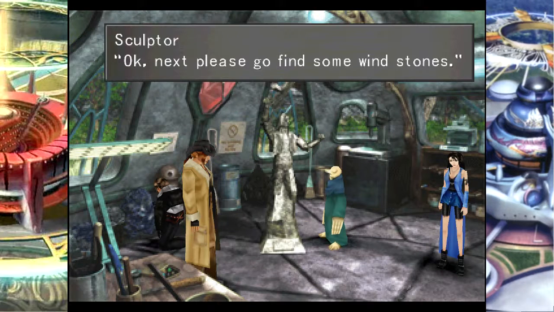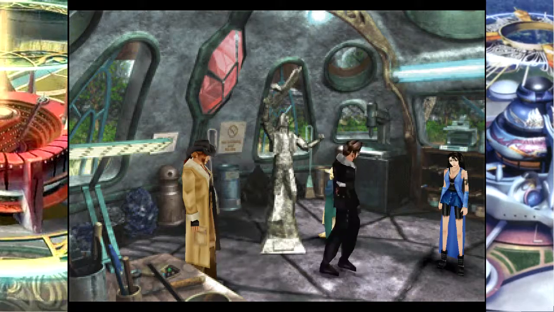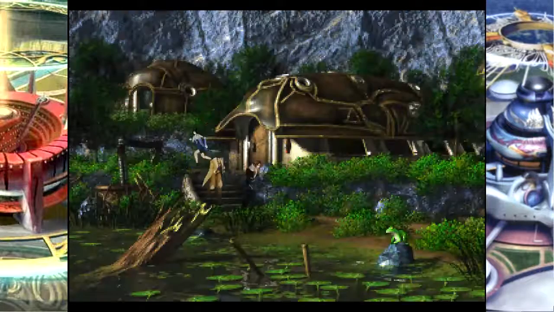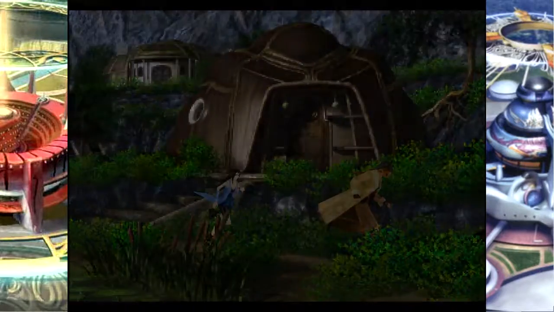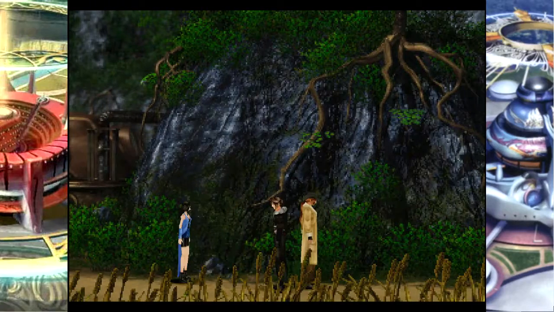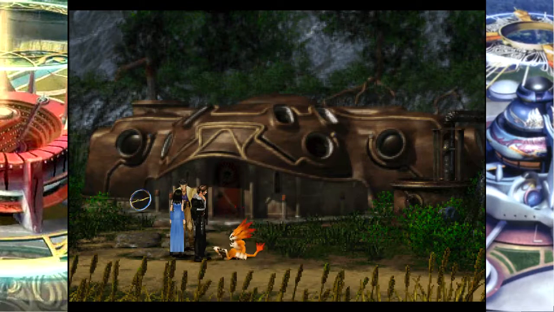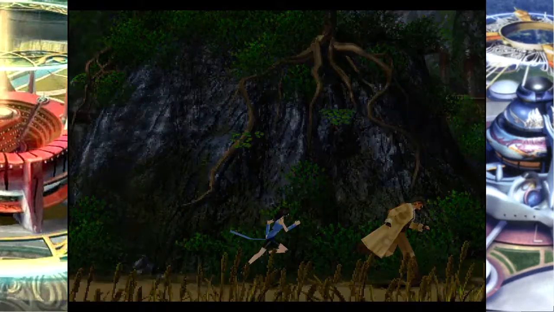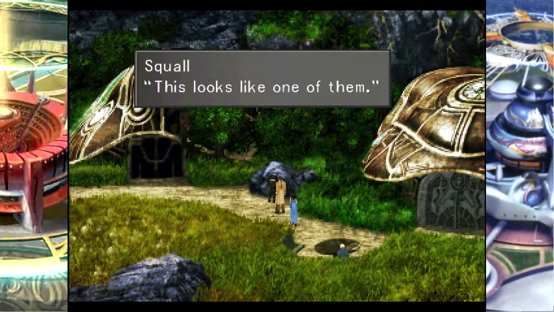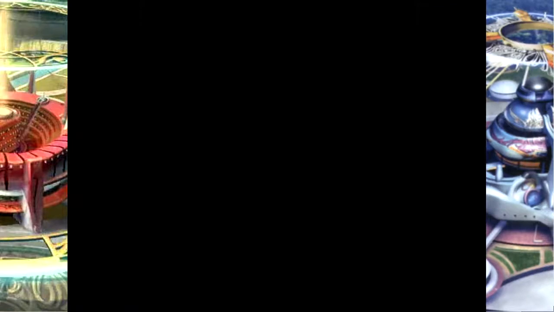Okay, next, please go find some wind stones. Well, let's go look. Perhaps. Does it? There's a breeze coming from it. Okay then. It's a stone that generates wind. I guess that makes sense to call it the breeze stone then.